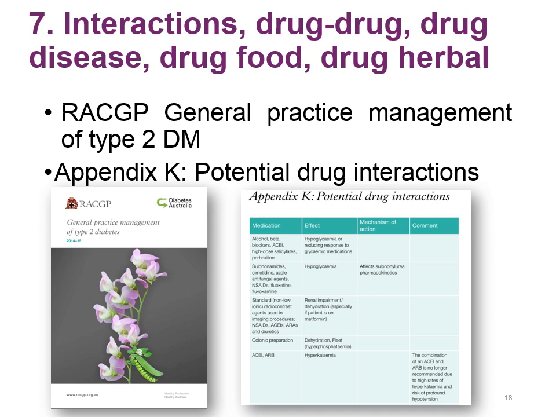Number 7 is interactions, either between drug and drug, or drug and disease, food, and drug herbal. There's one potential drug interaction that's quite disturbing, which is regarding amitriptyline, which can cause an increase in blood glucose level, as well as some of the antidepressants. So it's good to check the literature on this, and I refer to the General Practice Management of Type 2 Diabetes Mellitus, the Australian guideline. If you scroll towards Appendix K, you can see all the drug interactions that have an impact on blood glucose levels.